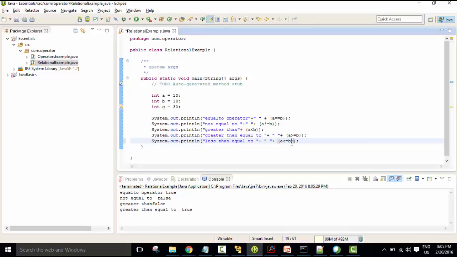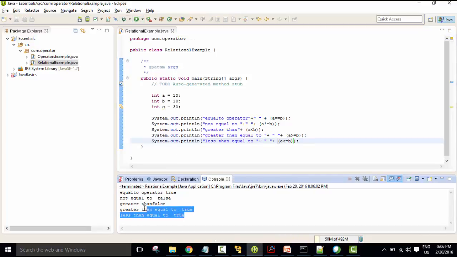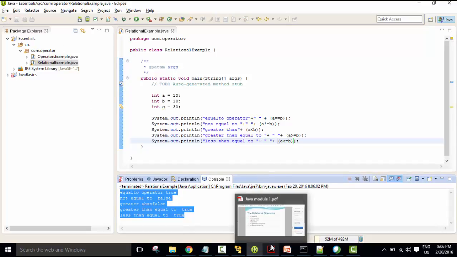This will also print true because it is also checking the less than, or sorry, equal to condition here as well. Just save it and run this. You see this, it is printing the value here true again, right? So this was about the relational operators.